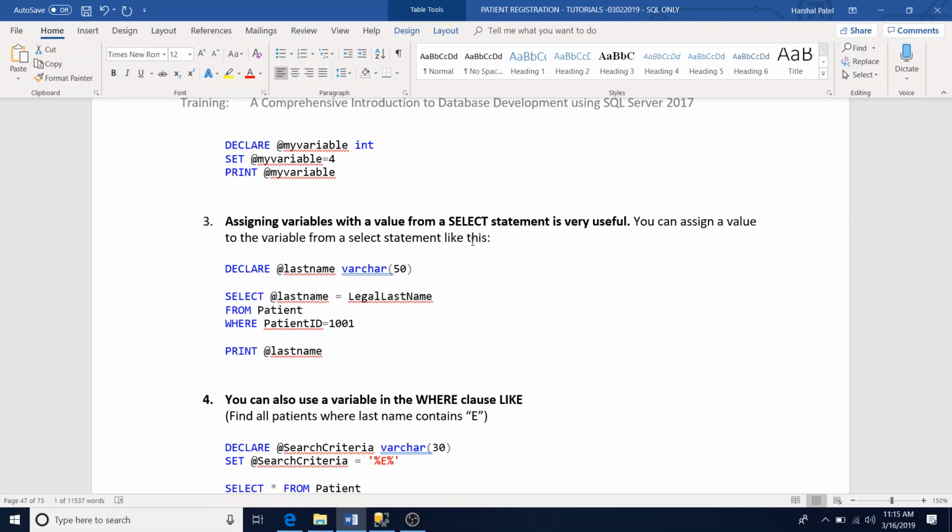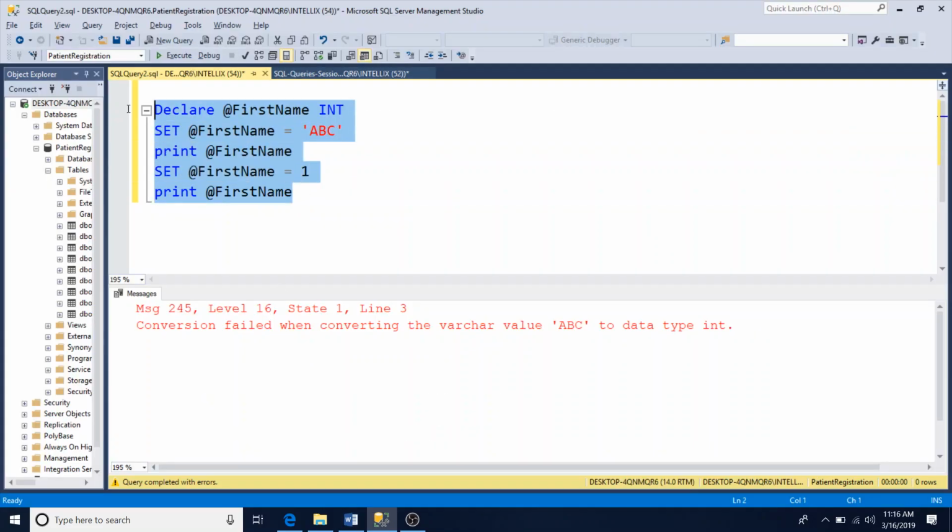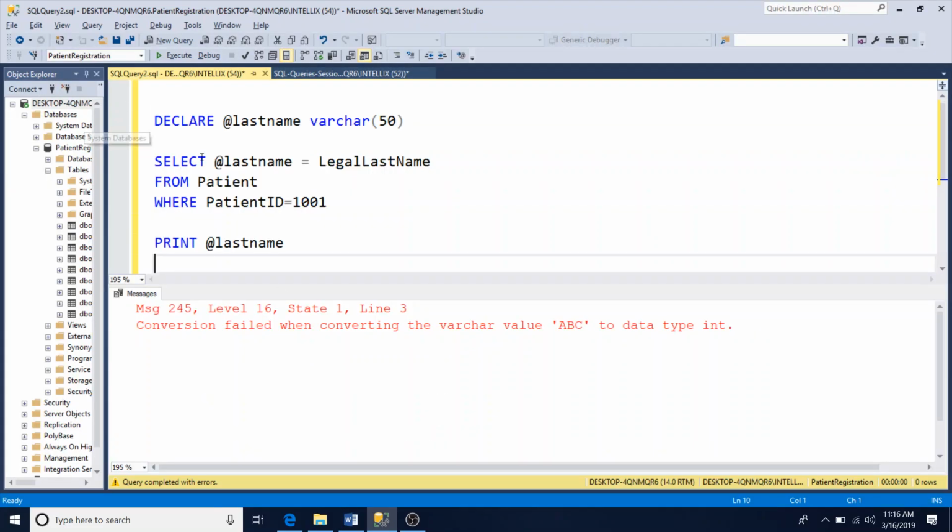So here I'm declaring a variable, @lastName VARCHAR(50). Then I'm using the variable in the select statement now. SELECT @lastName equals legal last name FROM patient WHERE patient ID equals 1001, and PRINT @lastName. So what is this supposed to do here? You guys understand what it's doing?